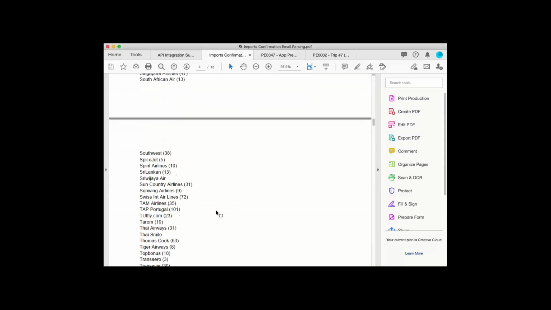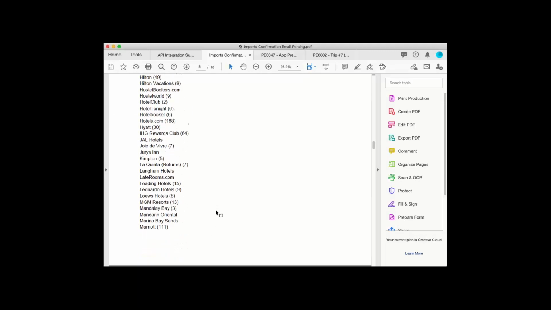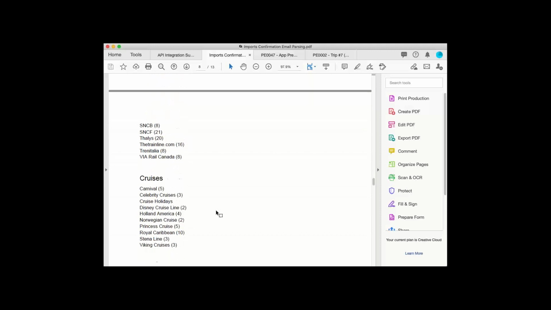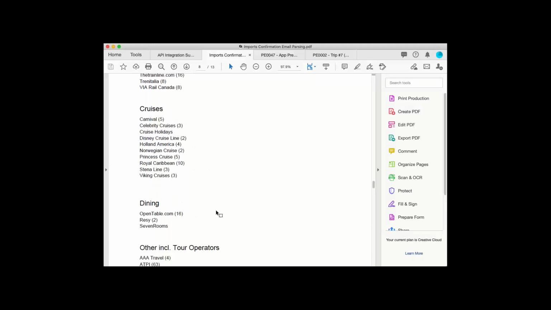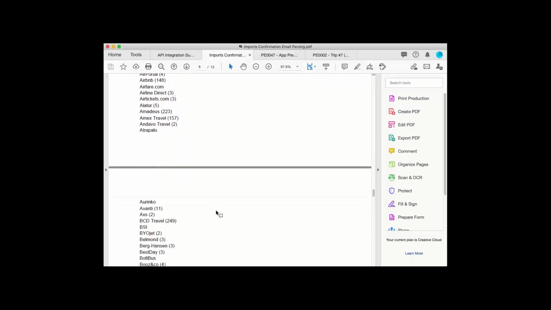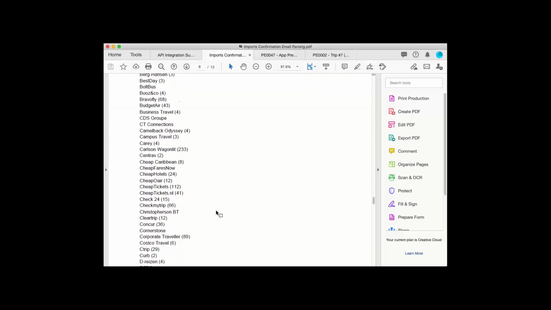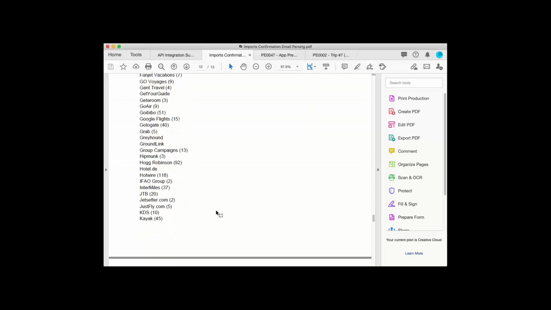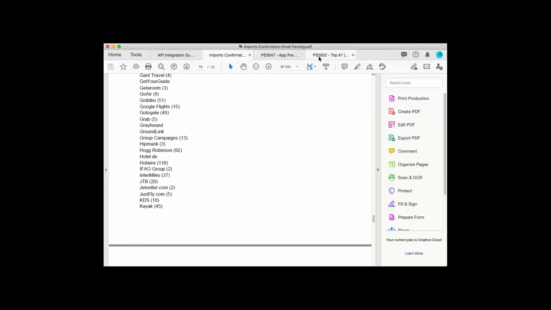So it's pretty much all airlines, many of the hotel players out there, car rental, cruises, even dining, and then here lots of tour operators, Apple Leisure Group, Go, a lot of those guys in here as well. Yeah, that's it.